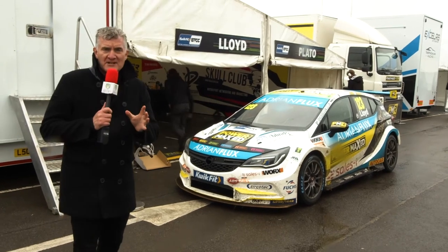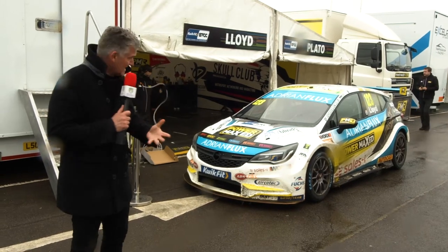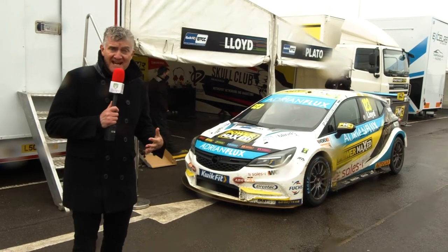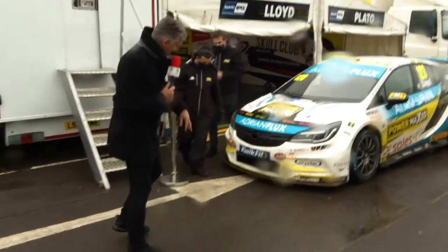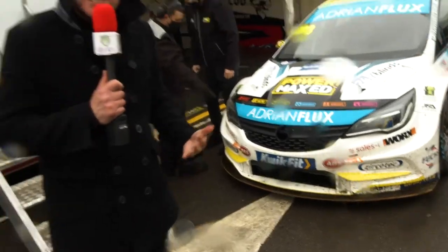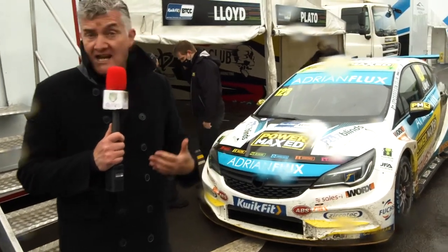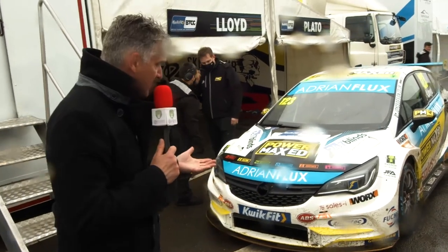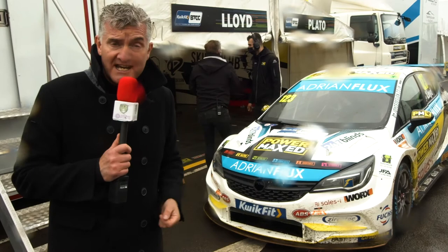So we're midway through free practice two, and one of the drivers I spoke to earlier, Dan Lloyd, in the PMR Vauxhall, he's unfortunately had an off at Church, which is the fastest corner in the country, run wide by the sound of it, bumped his way over the grass. He didn't look particularly happy, but the thing is, you can see down here, you have a big scoop at the front, which you get all the air into the radiators and the intercoolers. The problem is, the splitter digs the turf and the grass in, and it blocks all the radiator, and then that's the end of the session really, because you can't get that out quickly. So it's going to be a big job for the guys to strip the front off ready for qualifying. It's a shame, because Dan was looking quick, so let's hope he can get it all ready for quali.